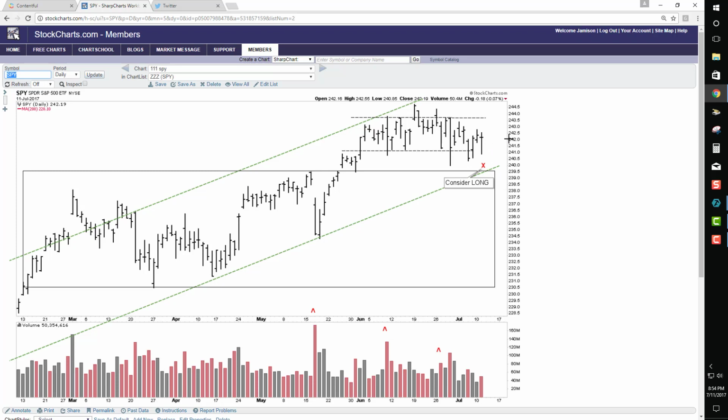Now those downside targets, relative to the bullish ascending channel, would obviously put us below. If we're at 242, that would put us at 237, down through here. Essentially all these targets would put us back here in this trend range. That'd be pretty bearish. So that's how I use the price projections.